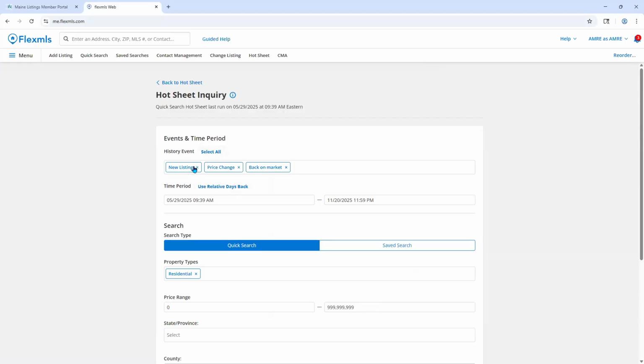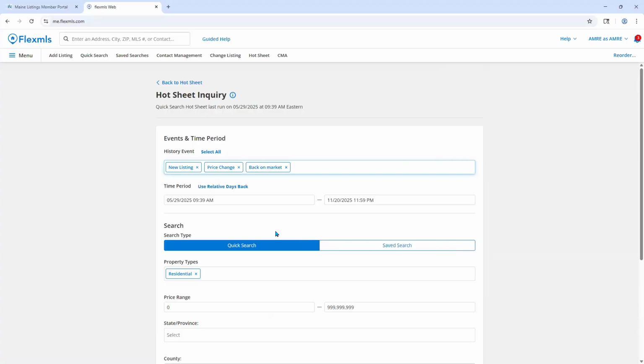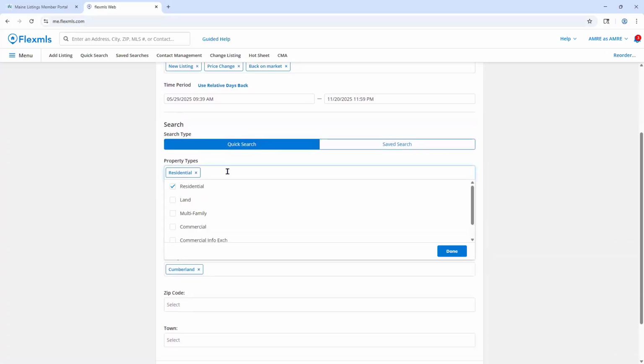And under History Event, I currently have New Listing, Price Change, and Back on Market selected. I could select more if I would like, and then click Done. You can add a time period. You can also add various property types.